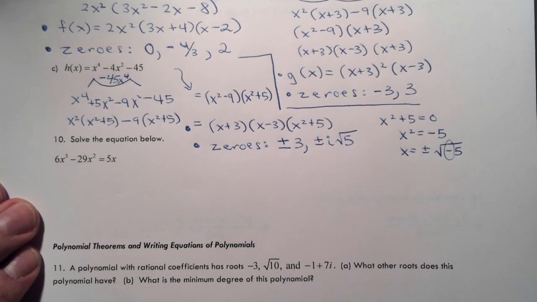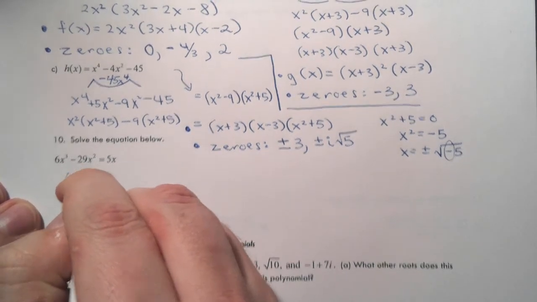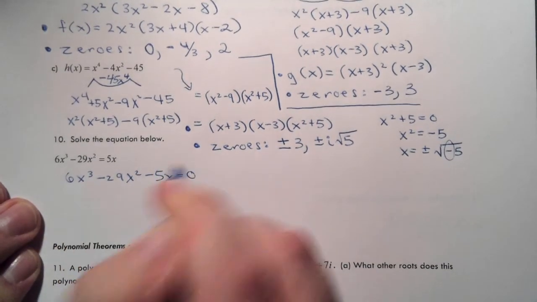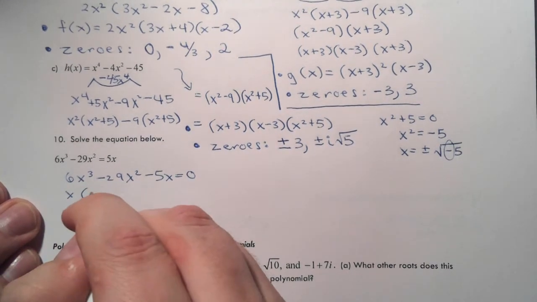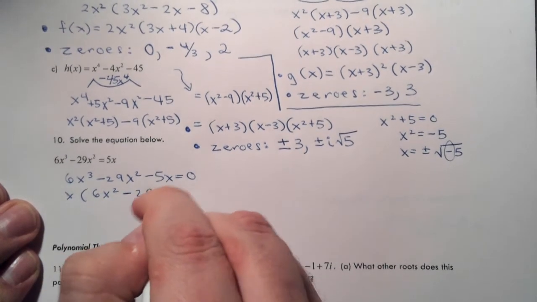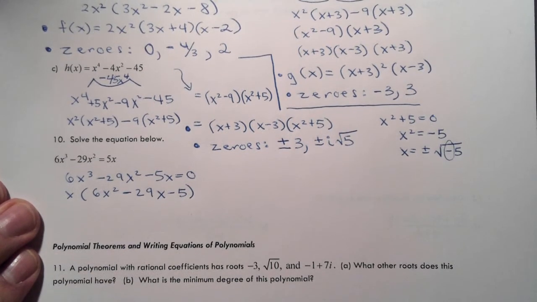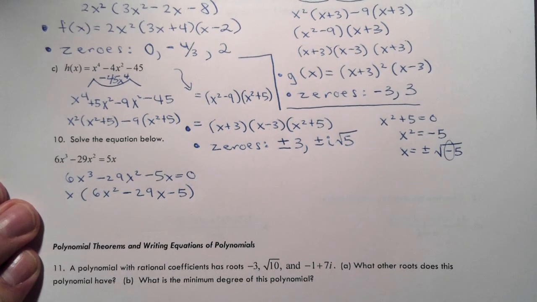Next solving problem that is here, I'm asked to solve the equation 6x cubed minus 29x squared equals 5x. If I subtract to get 0 on one side, as I must, I have this. My common factor is x, and I'll begin my factoring, which means I don't need the 0 while I'm actually doing the factoring. And you can do some work to factor this. You'll need factors of negative 30, which add to negative 29. That's negative 30 and positive 1.